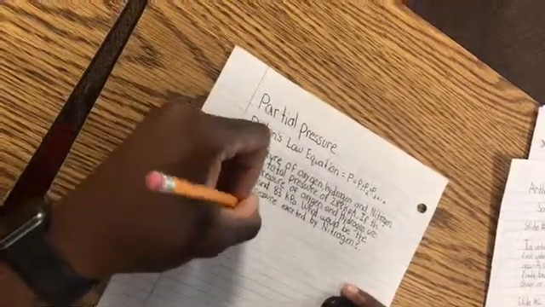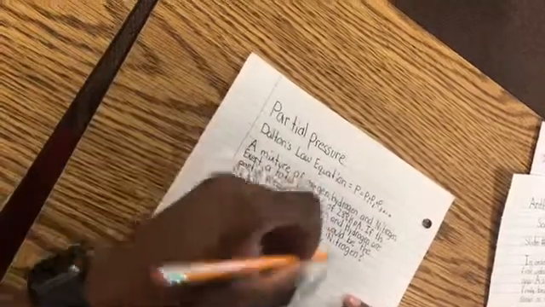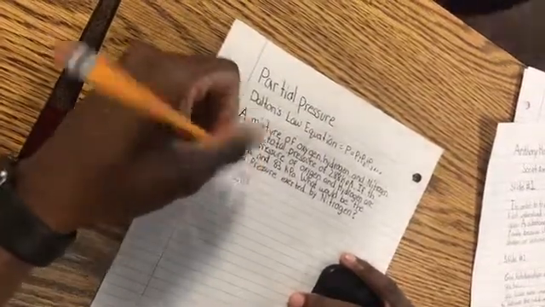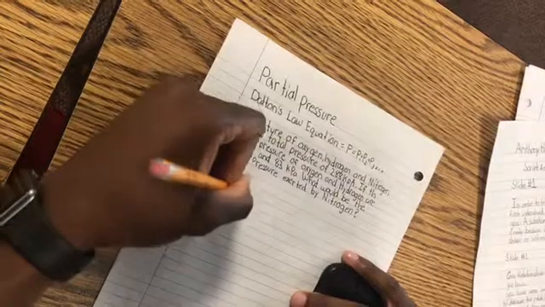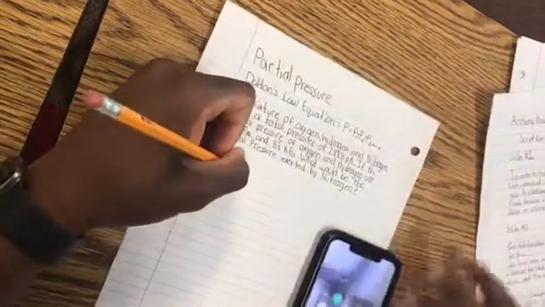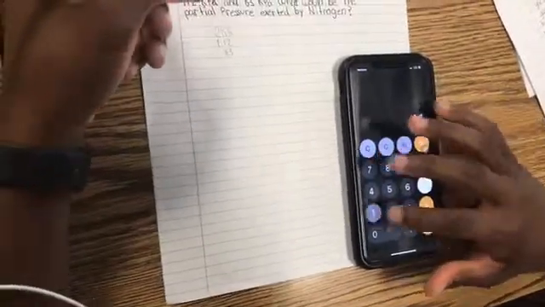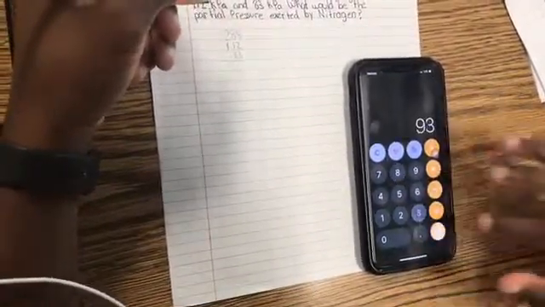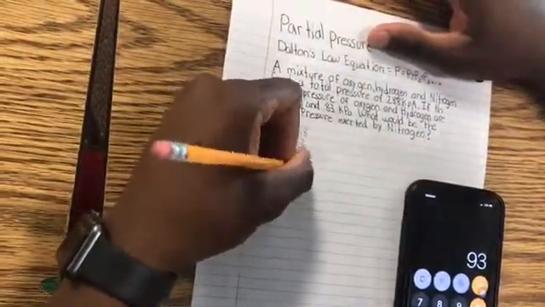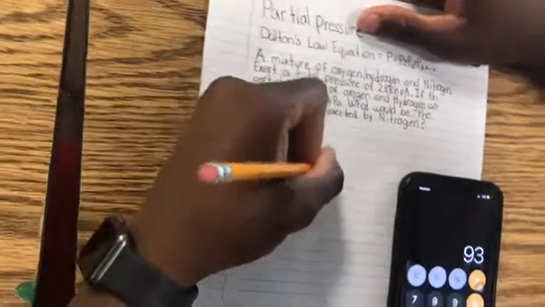So basically what we do now, you subtract 112 kPa and 83 kPa from the total to find nitrogen. So we do 288 minus 112 minus 83. Do the math for that. So nitrogen equals 93 kPa. Don't forget your units.